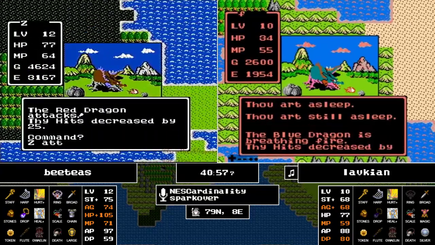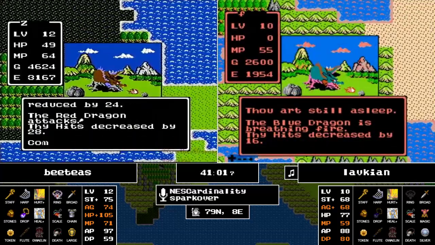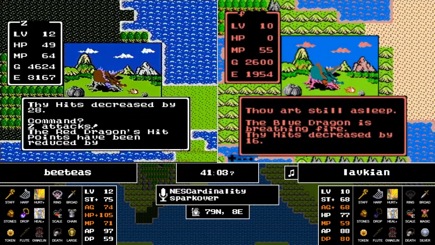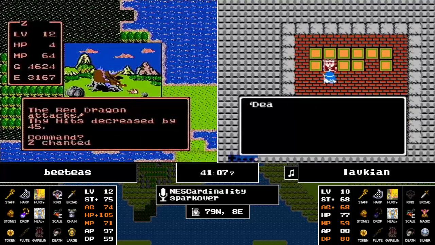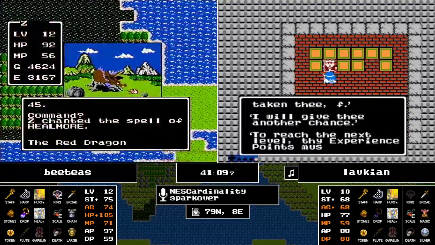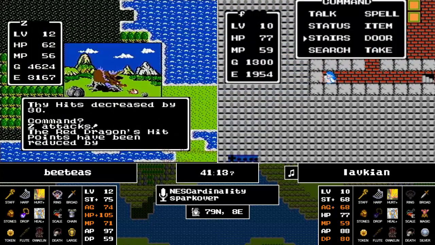And finally, BT finds the first red dragon, and it dodges the first attack. But as you can see, BT is plenty strong, and has plenty of Healmores, so this is a perfectly reasonable battle. And it's actually something he wants to see right now. A lot of experience will be gained from it.